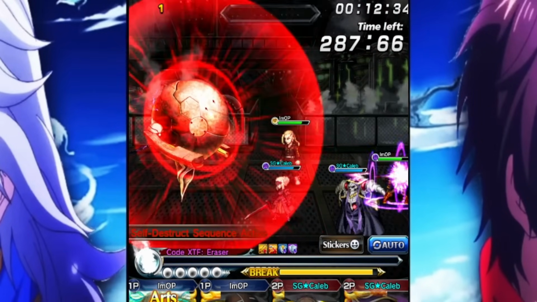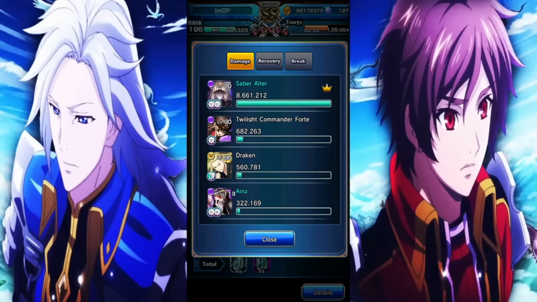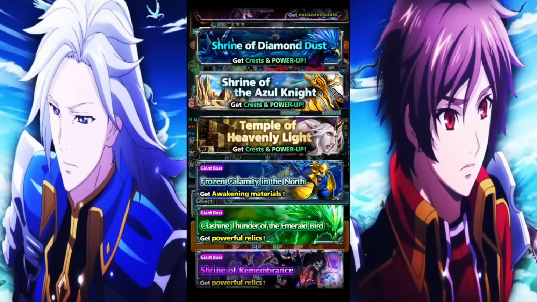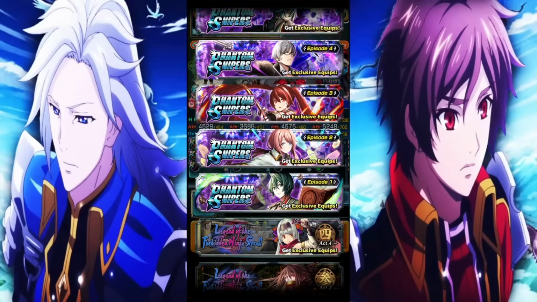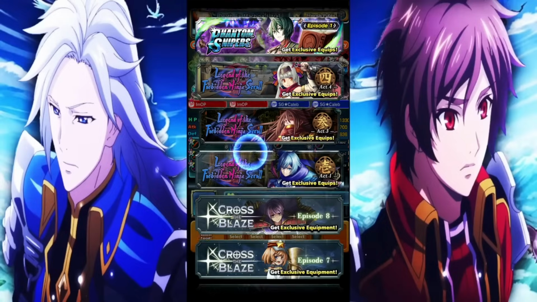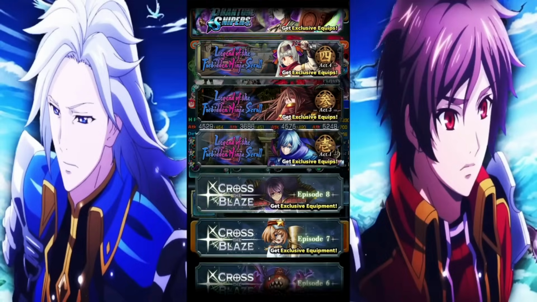It's so dumb. It is so dumb. Oh my goodness. As you see right there, Saber Alter hitting for 8.6 million against this boss is definitely able to hit a lot higher if you fight a different boss that has a lot more HP. But unfortunately, at the current moment, there's not really any fight in the game that is crazy nukeable, or let me say that can survive Saber. Too bad we don't have episode 8 of Cross the Blaze's boss fight available, at least to co-op. If we did, then we could show off her nuking that.